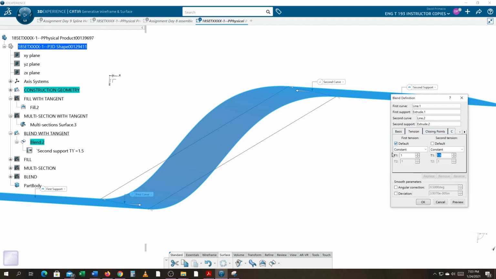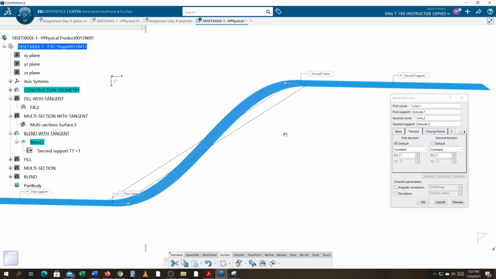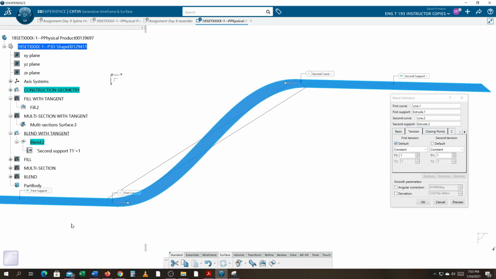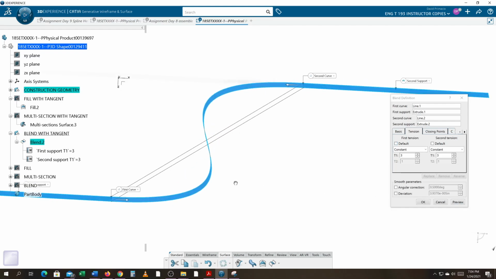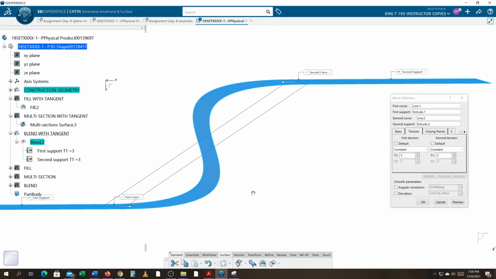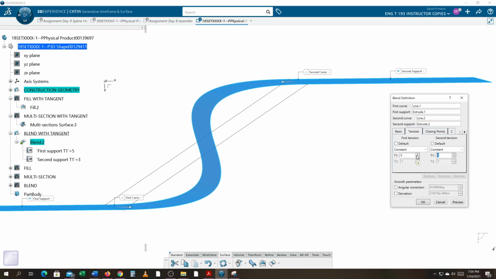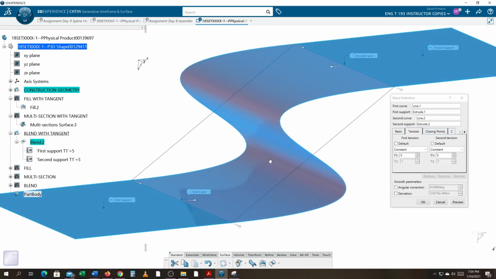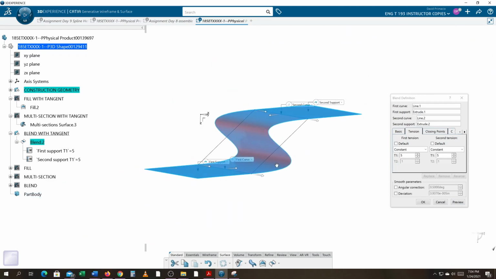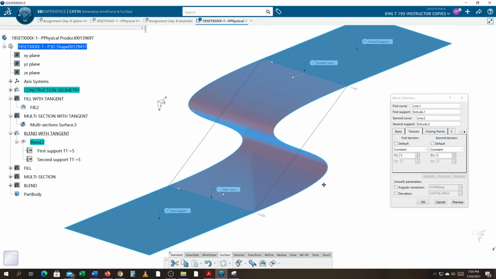So tension 1, pretty much your average ratio. The smoothest transition it can really make without making too much of a drastic curve. See, if I went 3 and 3, you get some crazy stuff going on. Maybe that's what you want to do. So great, you can do that. You know, we could beef that up even more and get more crazy. But if you're trying to make it, this might be something hard to actually make, but you can get a lot more deviation than you did with the fill and the multi-sections.